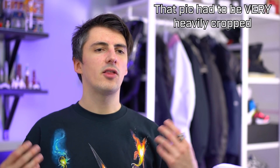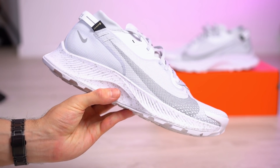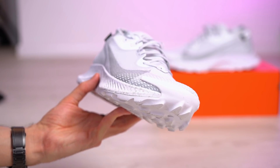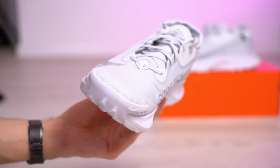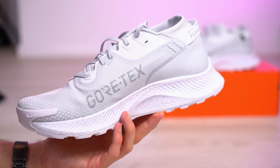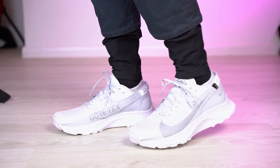Hey, what's up, this is Amaranth. With so many limited releases and collabs in the world of sneakers, it's easy to forget about general release stuff which maybe doesn't get a huge amount of press coverage but is nonetheless pretty decent overall. The Nike Pegasus Trail 2 GTX is a pretty good example of that. Retailing at £130 or around $160 in the US, it's a performance all-weather trail running shoe that comes in a bunch of colors but is still cool looking enough to be worn in a fashion context. I picked up the Pure Platinum version a couple of months ago and I've worn them both casually and for running — something like 50 to 60 miles total over the course of winter. Let's look at how these stack up from a performance and aesthetic perspective, plus some outfit and styling ideas.